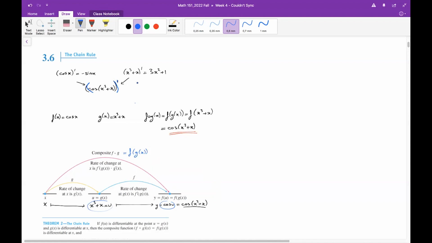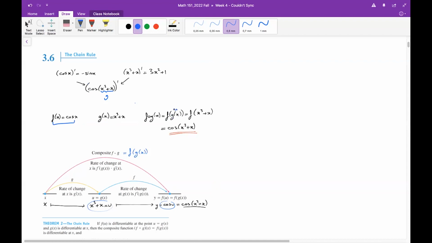And the answer for this derivative problem is given by the rule which is called the chain rule, okay? So let's try to write the formal notation for this composition function here. We choose cosine x as the f of x function. Okay, let's name the inside part as the g function, okay? g of x is x cubed plus x. And then we take the composition of f and g, which is written in this form.